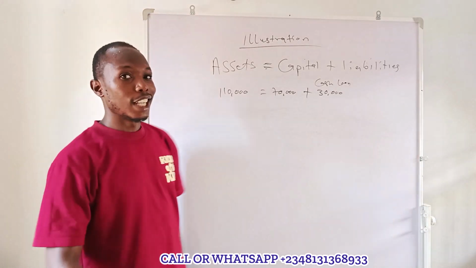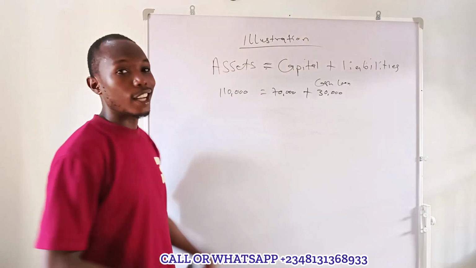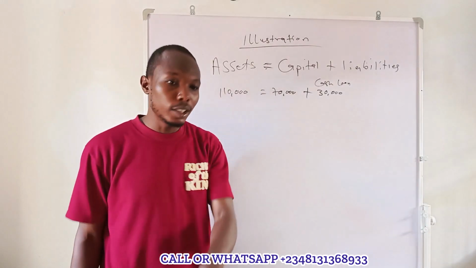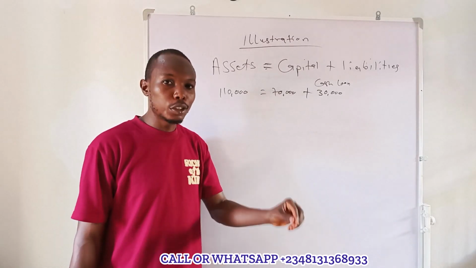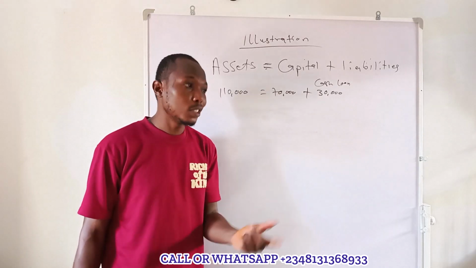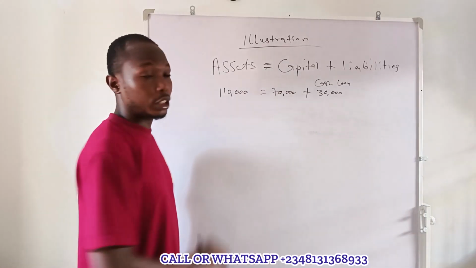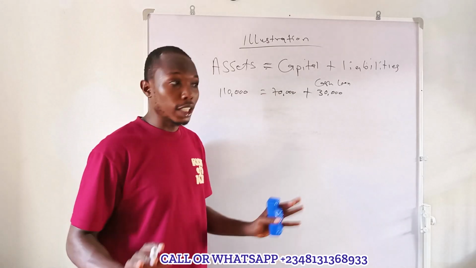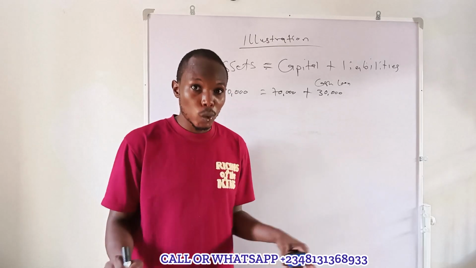70 plus 30. Now in this case, the first instance we go by expenses. The second instance here, we are going to go by revenue. So it's possible that on the same day a revenue transaction occurred and it was not recorded, right? The exact opposite of the experience we just did. So if a revenue transaction occurred and it was not recorded, let's say a revenue of 10,000. So once we started the business, we started selling that particular day.